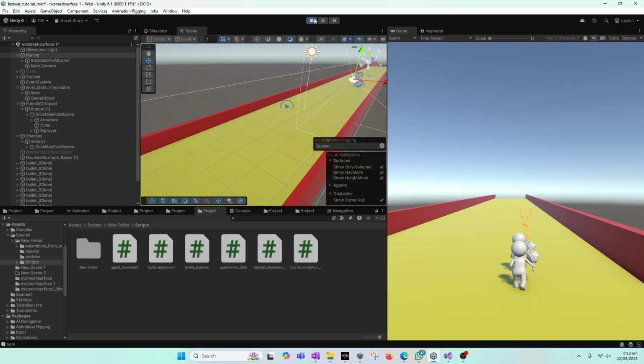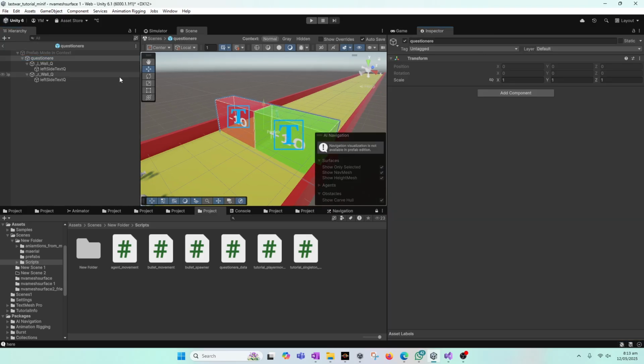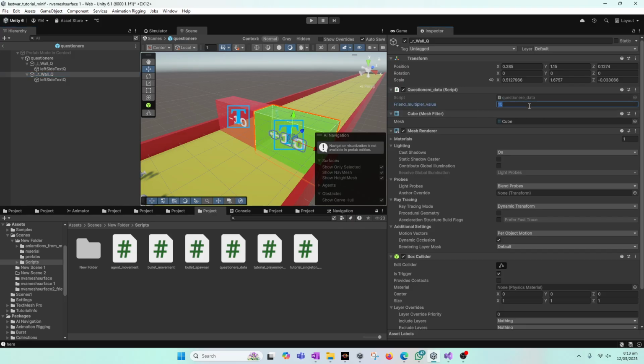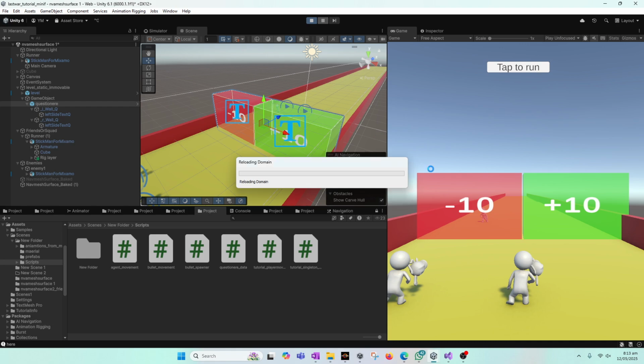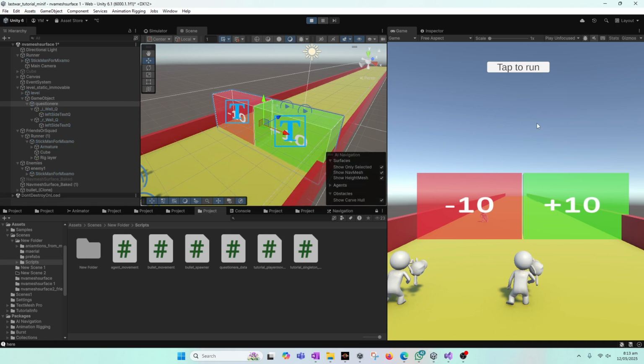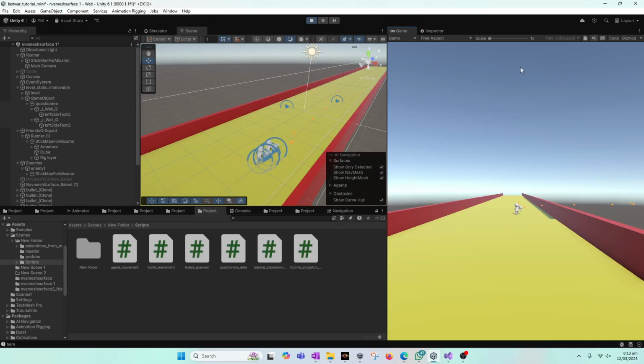So if the values of the questionnaire would increase further to say 100, which is the extreme case, let's increase this to 100, and now when we press play and press tab to run, it went way far.